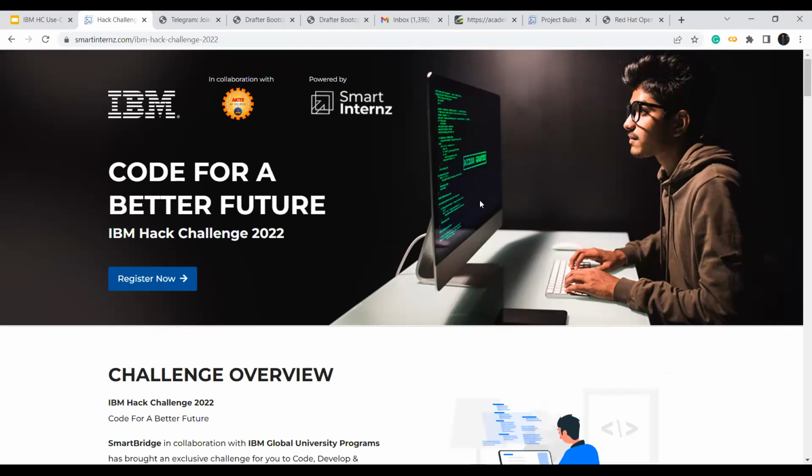The first 7 problem statements, and almost all the queries, got clear. I request you to please attend the session tomorrow itself, so for the other 7 statements you will get clarity. Out of 14 problem statements, you can choose based on your interest, and then from Monday, you can start building the project from scratch. So I hope it's clear for all. If you have any more queries, please feel free to ask.